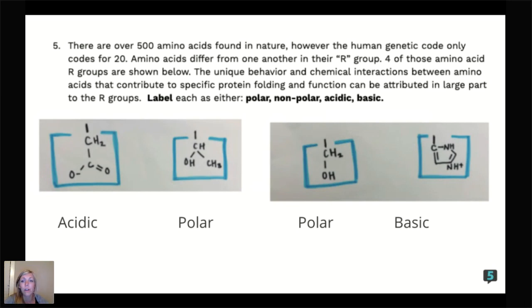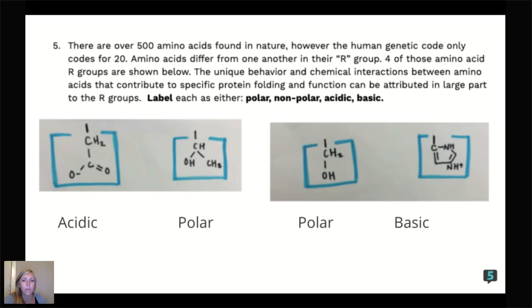All right, and so if we start to think about this folding now, if I had an acidic amino acid over here and a basic amino acid over here, you can also just use your knowledge of positives and negatives and how they're going to interact. This basic one on one side is going to interact with the acidic on the other. Your polars will stick together and they're also going to gravitate toward the outside of the primary structure because they like water, right? A polar molecule is going to be soluble in water, where something nonpolar like a lipid is going to be hydrophobic, and it's not going to want to be near water, which is the external environment.